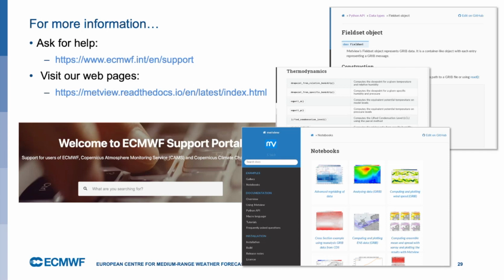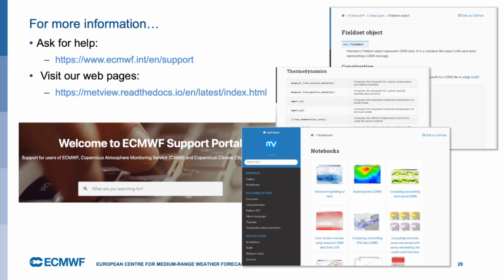The support portal is generally the first port of call for asking questions, but if you look at Read the Docs, you'll find a lot of examples and everything's hyperlinked. If you go into a gallery example, you can click on the functions and get the API descriptions, and under the API description of each function, you get a list of all the gallery examples and notebooks that use it. That's a bit Python-centric, but it works as well for the user interface.